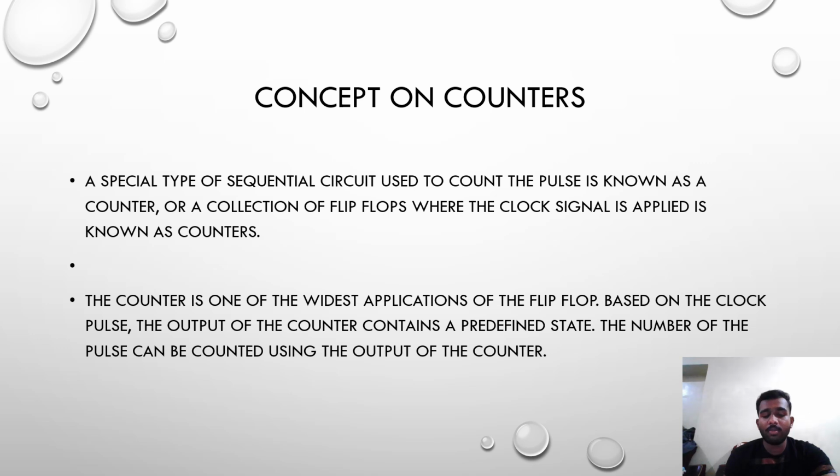Initially, the counter can be positive edge triggered or negative edge triggered. An N-bit binary counter has n flip-flops and it has 2 to the power of n distinct states. The maximum count that the binary counter can count is 2 to the power of n minus 1, that is, for n equal to 2, 2 to the power 2 minus 1 is 3, which is 11 in binary. After reaching the maximum count, the counter resets to 0 on the arrival of the next pulse.